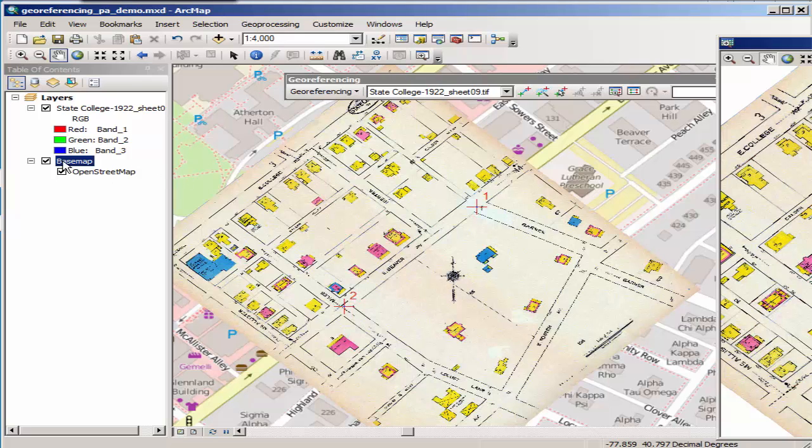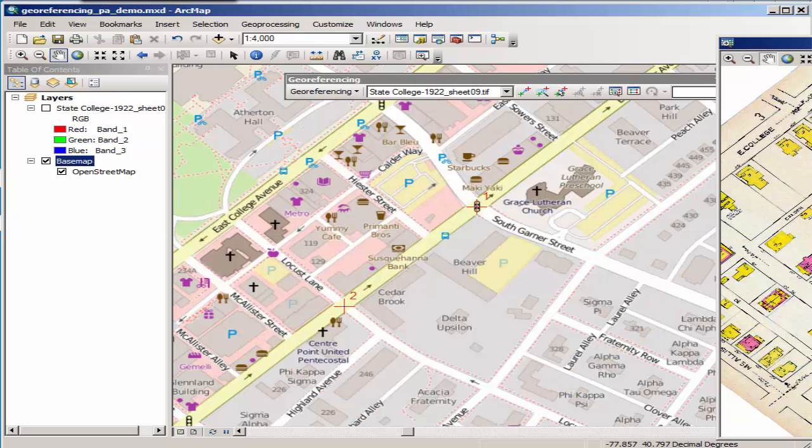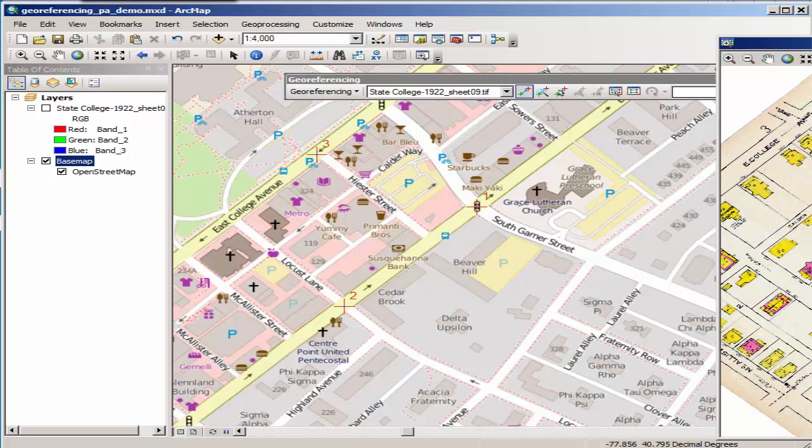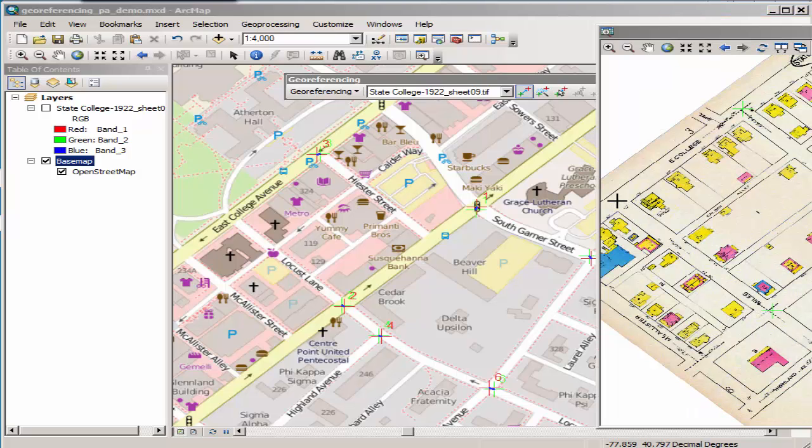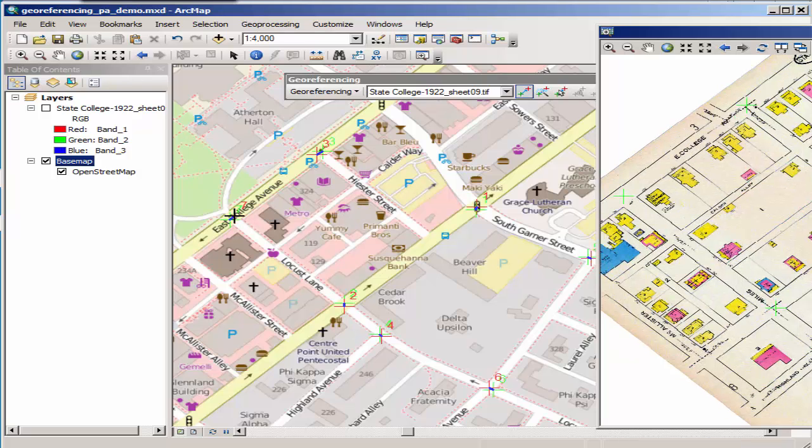In this case, it's streets, and as you can see, as I add these control points, note that my image has already rotated so that north is now at the top, and so it rotated my Sanborn historical map basically by about 45 degrees. And as I add more control points, the better my image matching is going to be in terms of georegistration or georeferencing, referencing my historical map to my OpenStreetMap base. So that's what I'm doing right now. I'm adding those control points.